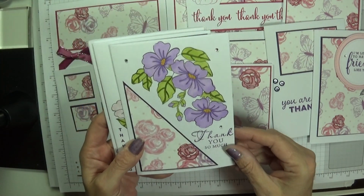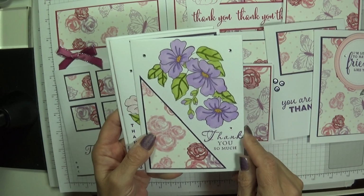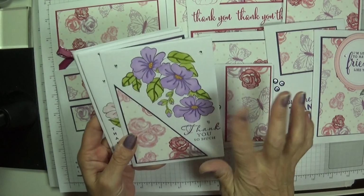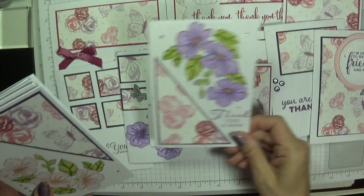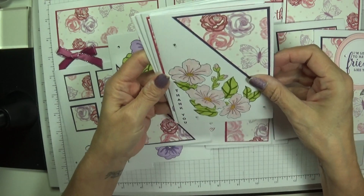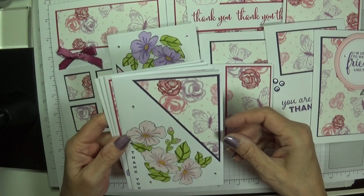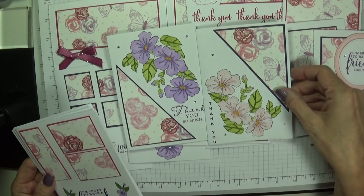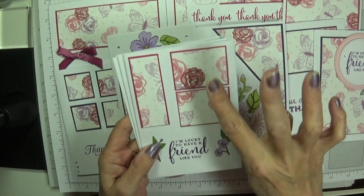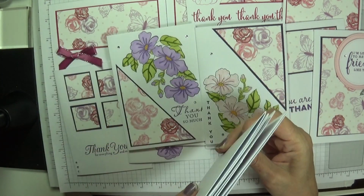This is card 11, using the blended seasons. Beautiful. So I've got this one, and I've also got this one, and I used a thank you from Vertical Greetings. So same card, different layout, different wording. Beautiful. Now this is the piece where I had 1 and I had 2 of the squares. So that's 11.